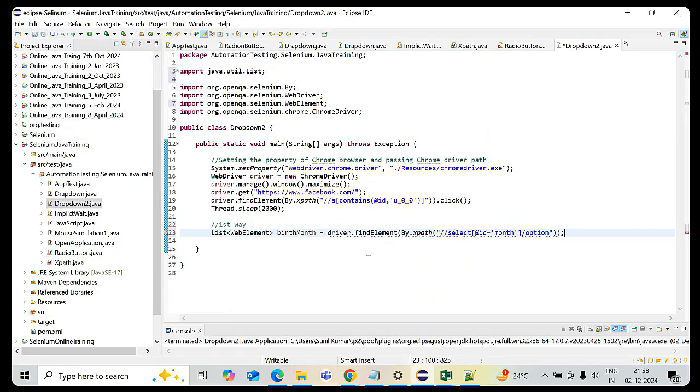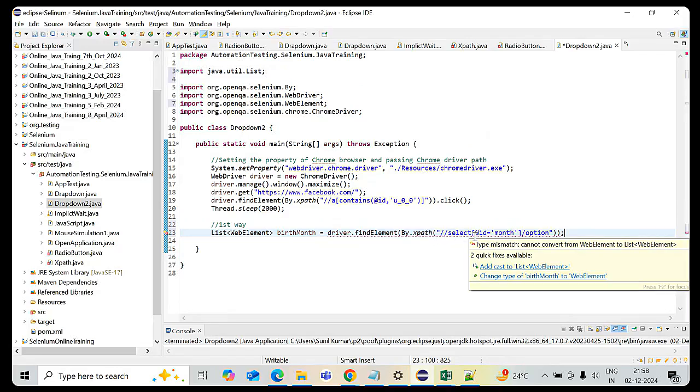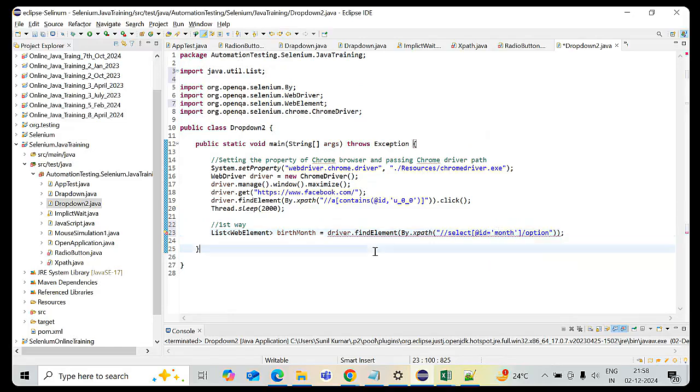Okay, fine. Driver dot find element, and then by export. So what is this? ID equal to month after option. So the total month we are checking now.